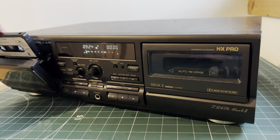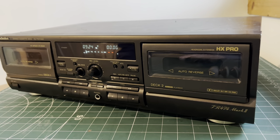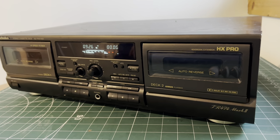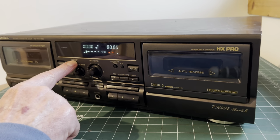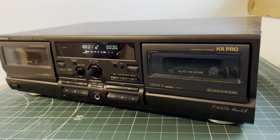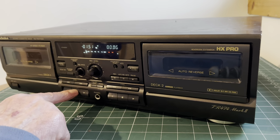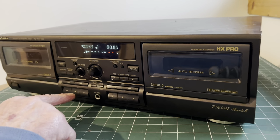It's not connected to an amplifier or speakers. We should get some idea of its press play. And straight away you can see it is picking up a signal, the tape's turning, and the counter is going round. So if we press stop, reset that counter, that works. Rewind. So it's rewinding, we'll try the fast forward function. That seems fine too.